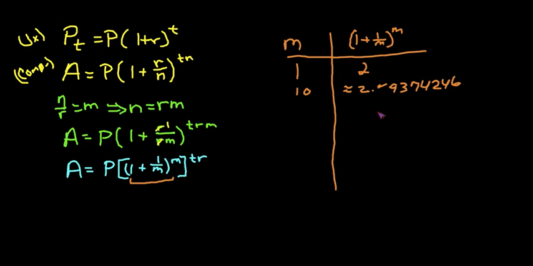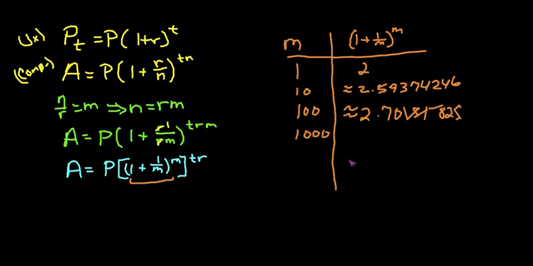All right, again, a little overkill on this, but it's going to prove a point. Let's raise it another power of 10. This time when we place 100 in for both of these m values and simplify this, it's going to turn out to be approximately 2.704813829. Sorry, that got a little sloppy. And I'm going to continue the table.